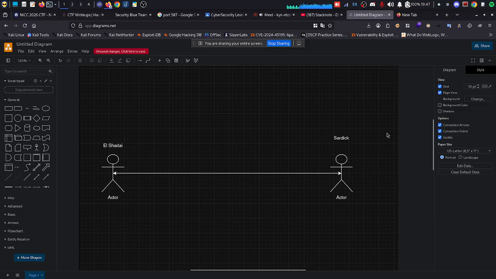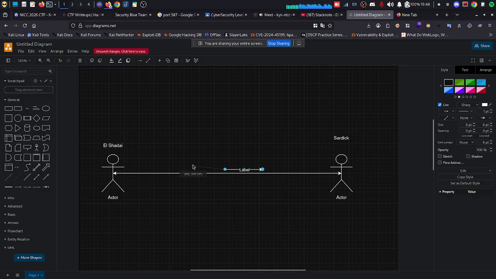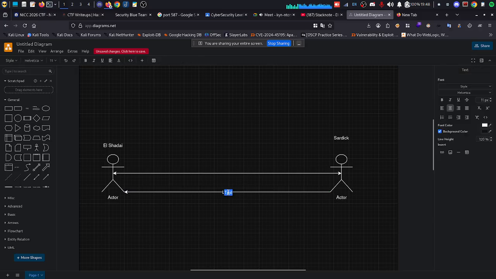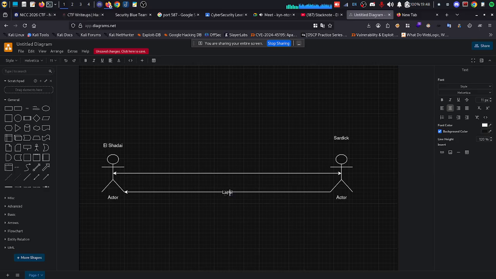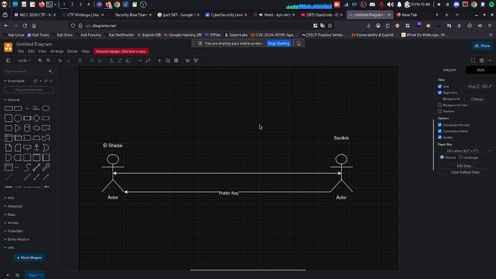If it's El Shaddai that wants to send a message to Sadiq, what's going to happen is that Sadiq here will first send his public key to El Shaddai.